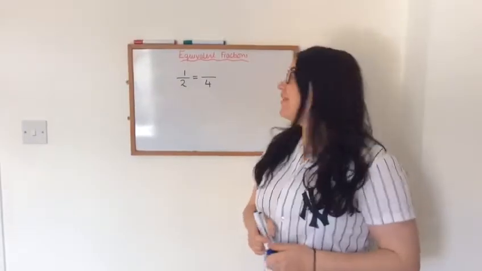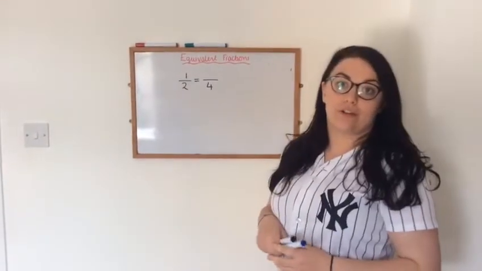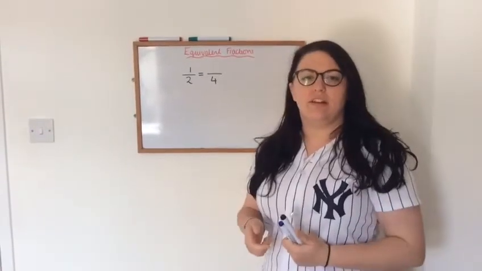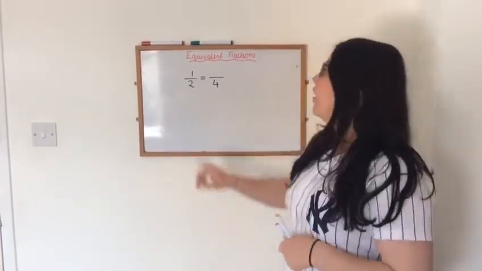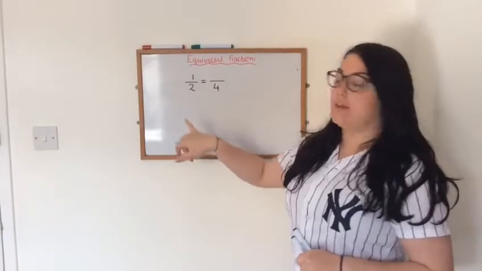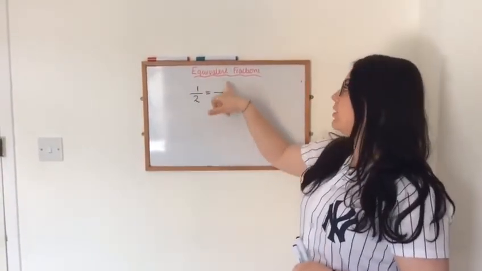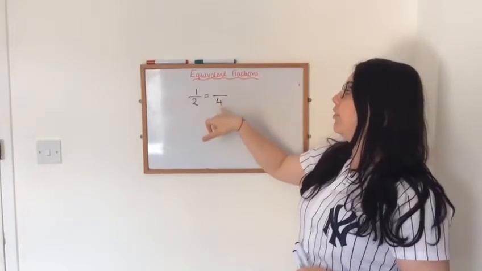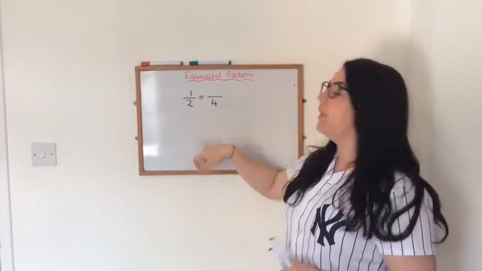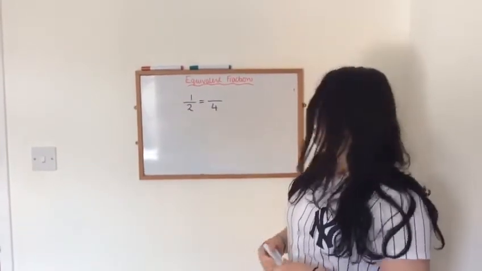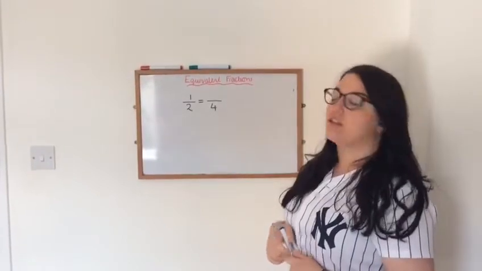Okay, Year 5, this week we're going to be doing equivalent fractions, okay? This is just needing to follow some simple steps. So when you get a question, you should have it laid out like this. You'll have one whole fraction equal to, and then you'll have a number either at the top or at the bottom, okay? Now, you need to first of all draw arrows pointing to the missing number.